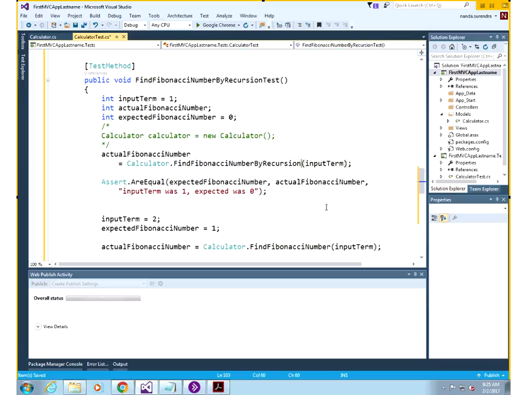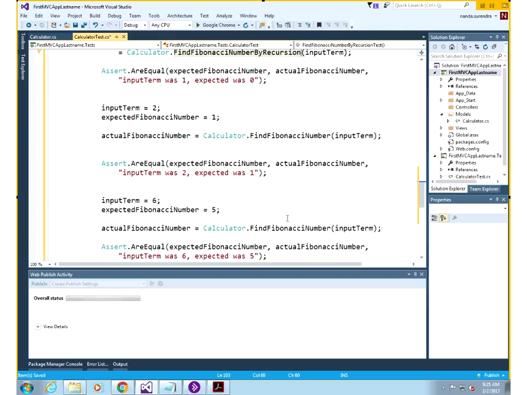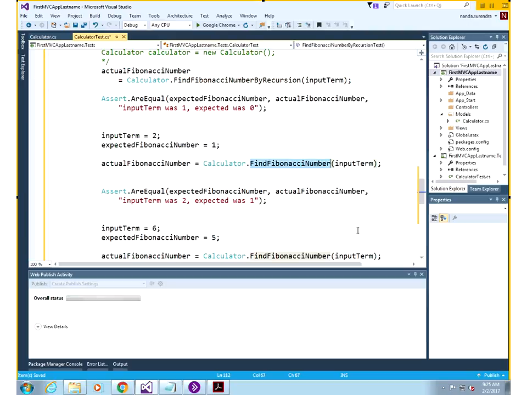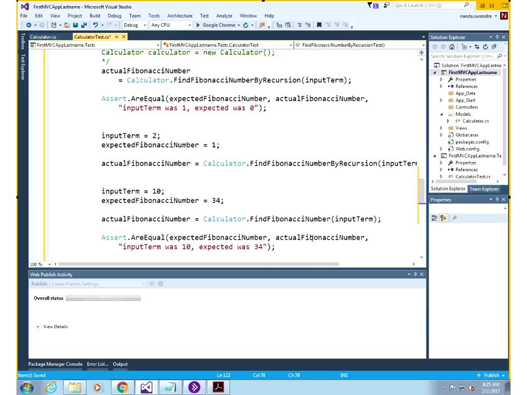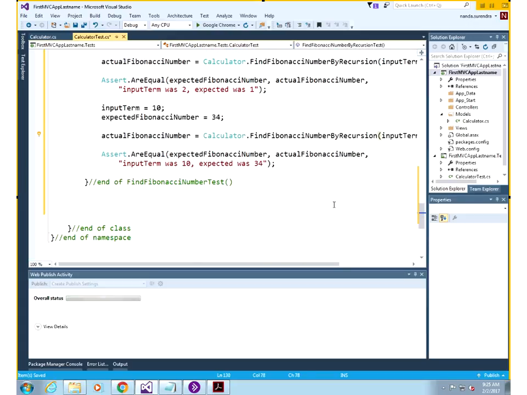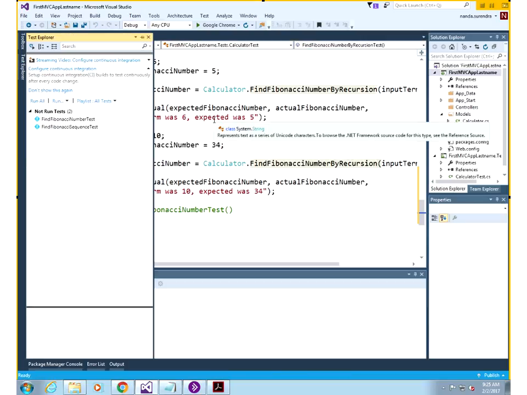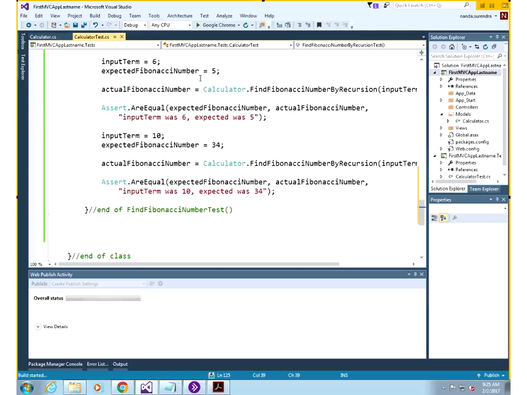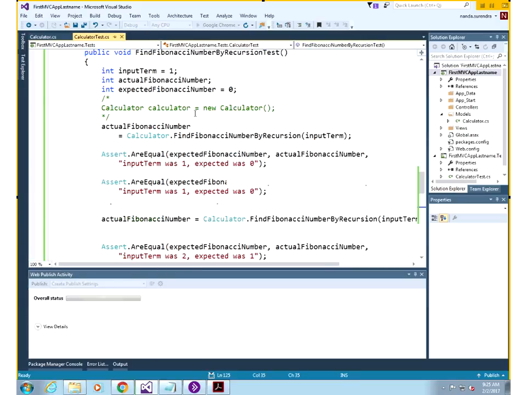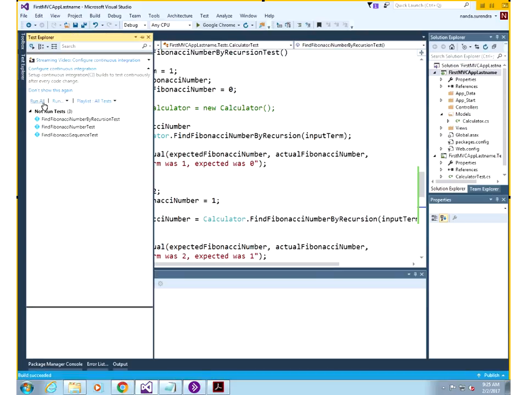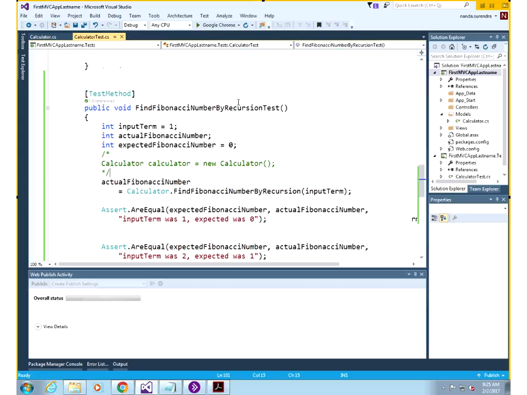Instead of using this, I'm going to have to change it to this. Now, the first thing I want to do is to make sure that if you rebuild this solution, the third test should show up. Okay. Run all. I want to make sure that this runs.